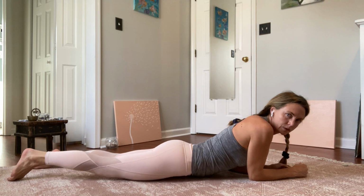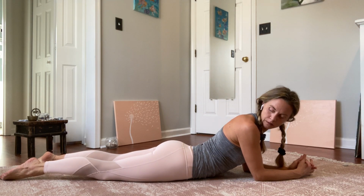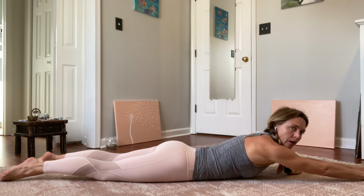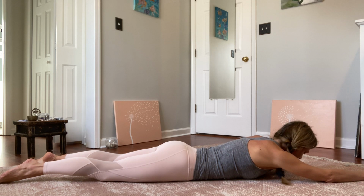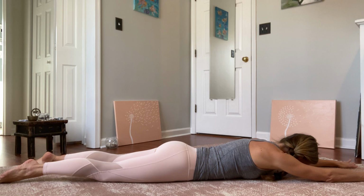So we'll start first with modified swimming. Legs are straight. Your feet are turned out, so your big toe is on the mat. Your arms come out in front, but if you have tight shoulders, you can bring them to a goalpost. Head hovers, looking right down at your mat. Feel your belly button to your spine.